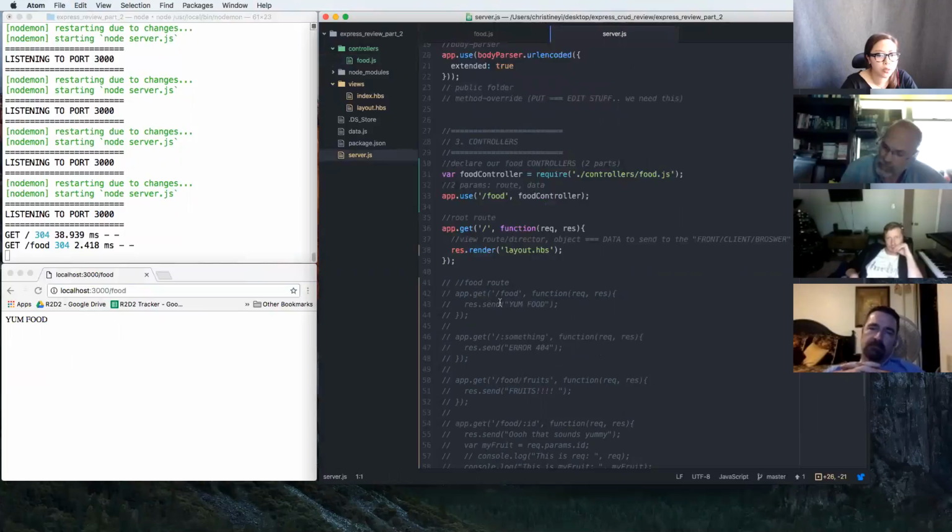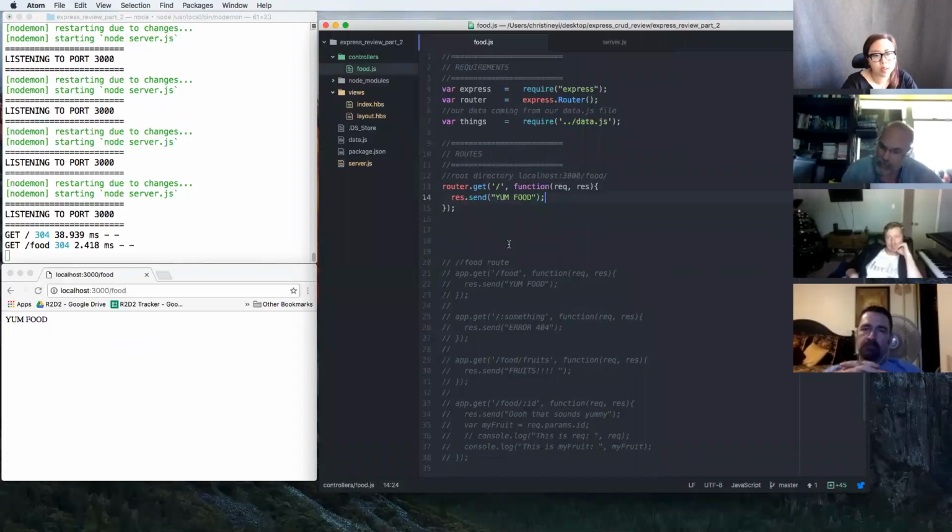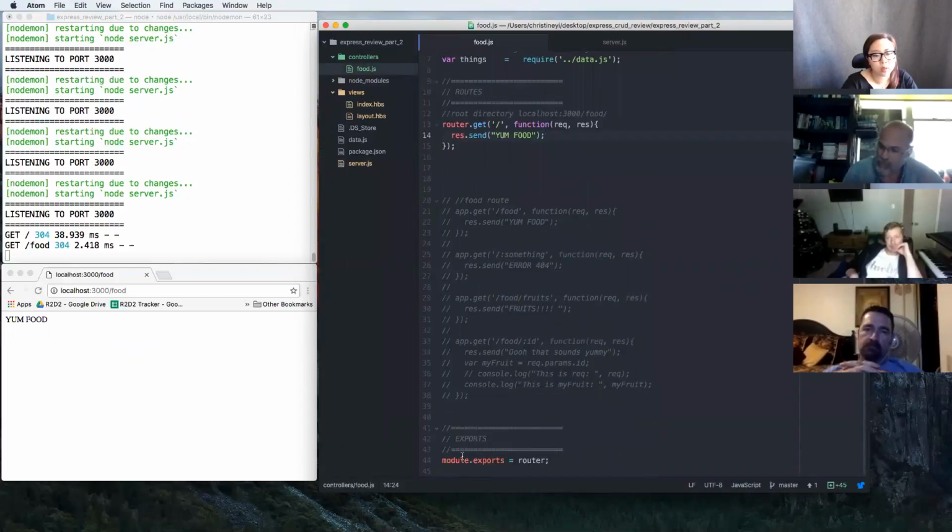Instead of putting it here, you could just send that route somewhere else. And that's why it's called a controller. It'll navigate the traffic coming in, like, okay, I have a get request for /food. Here we go, this is what we do, but we're gonna execute food controller instead. And food controller is declared up here, and all that is the JavaScript file up here. And the reason why it's able to talk to each other is because we have this module.exports equals router out here. And that's why it talks.